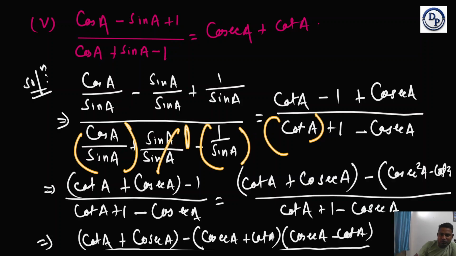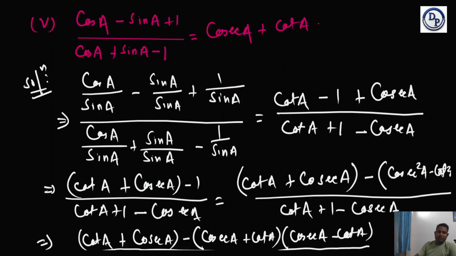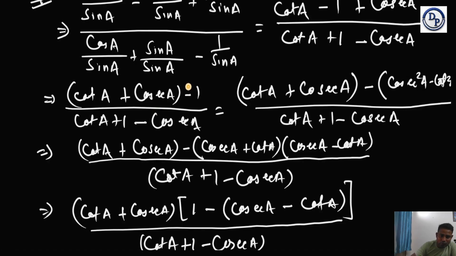1 by sin A is cosec A. And we also know that sin A is the reciprocal of cosec A, whereas cosec is the reciprocal of sin A. Okay. Similarly, now what we did: in the place of 1, now you can understand the importance of making minus 1. In the place of 1, we can write cosec square minus cot square. Why?